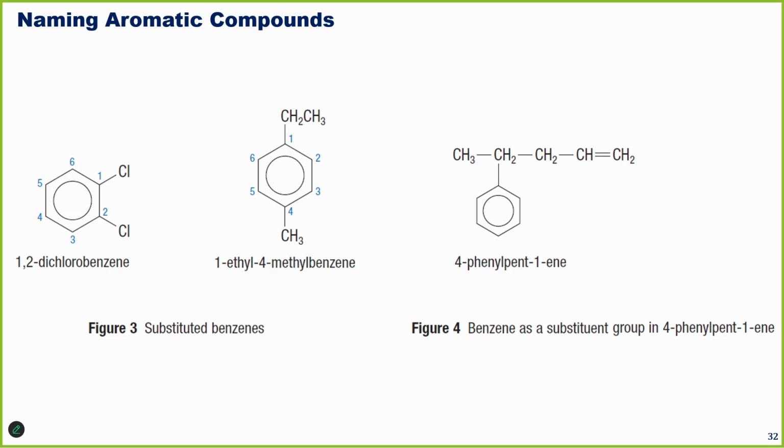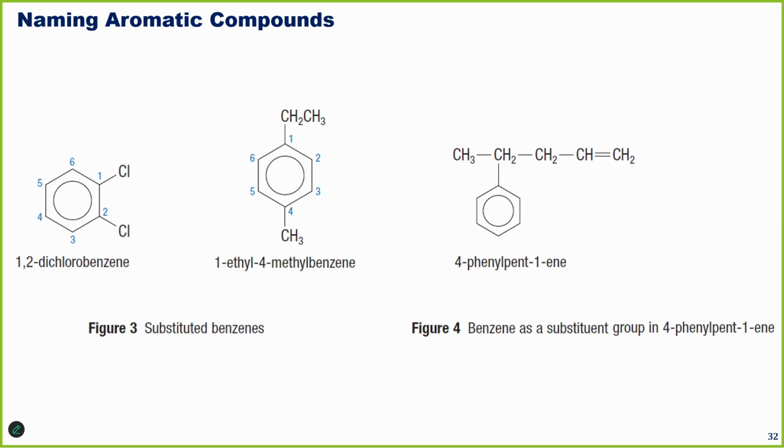And remember, we have a second naming convention, right? In the second naming convention, the benzene ring is considered to be a substituent on a hydrocarbon chain. A benzene ring that has lost 1 hydrogen atom is called a phenyl group, PHENYL. Just as a methyl group is like a methane molecule that has lost 1 hydrogen atom.